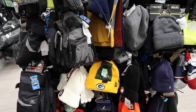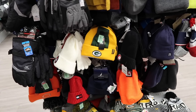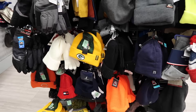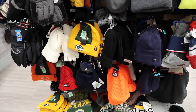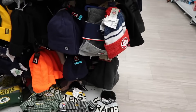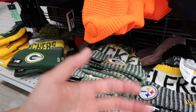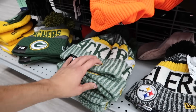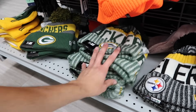Tip number one: know your teams, know who's winning, know the trends. Right now we're in the fall, we're in October — prime baseball getting into the World Series, NBA is starting up, NFL is six or seven weeks in. You can see which teams are winning and which you should be buying gear for. Dolphins, Lions, 49ers, Eagles — all of that stuff is moving right now, especially Lions. Lion stuff is hard to keep in stock. Raiders, Steelers, Packers — we can see Browns, we have some beanies in here. Raider Nation will always support, same with Steelers, but Steelers have been moving a little slower. Packers have been a mixed bag since the whole Aaron Rodgers thing — Jordan Love now, kind of winning, kind of not.